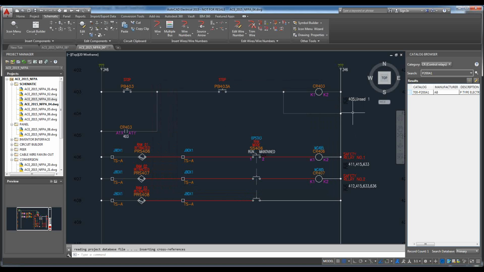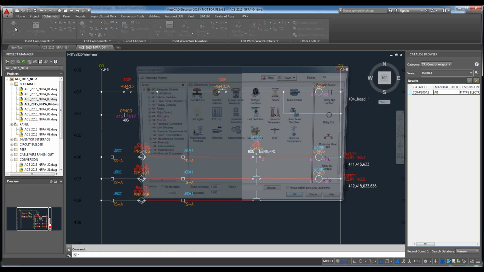Now you'll notice, because I've referenced that information there on line 405, it also lets me know that I have one unused. What happens if I make a change, though? If I make this change and change this back up to line 403, 404, what's going to happen? Well, the tag is going to update that information. So it's creating that intelligence for us.